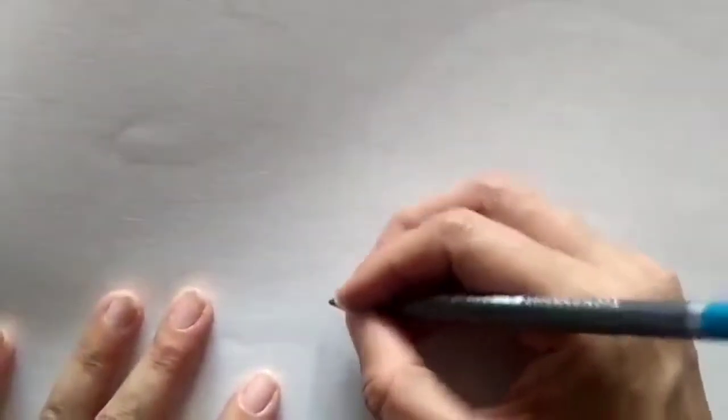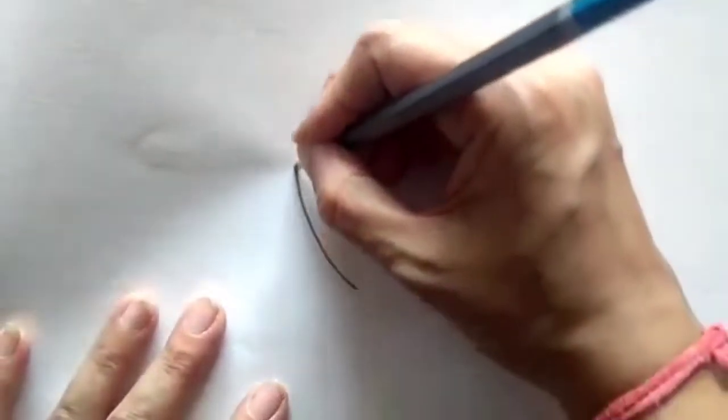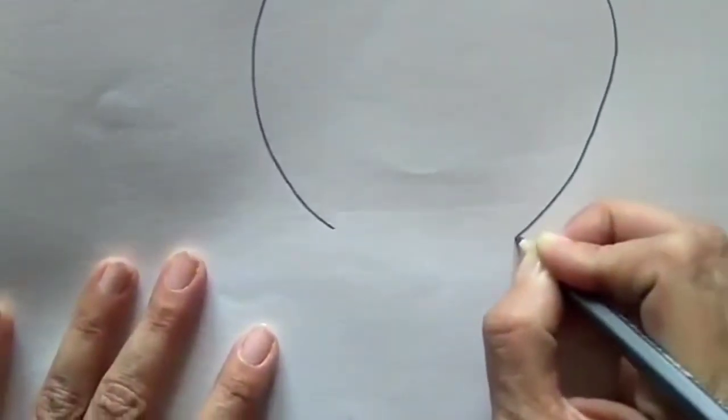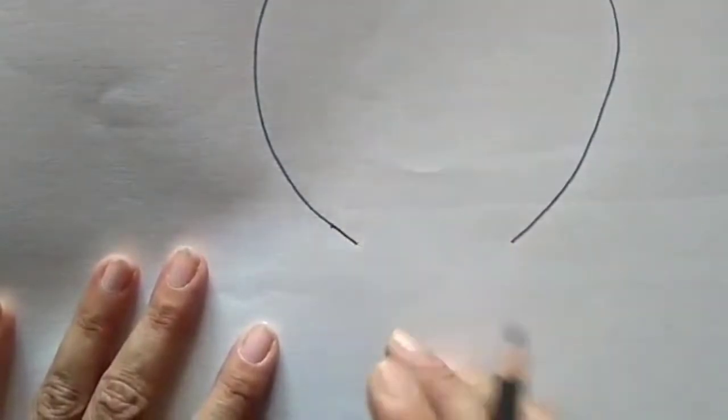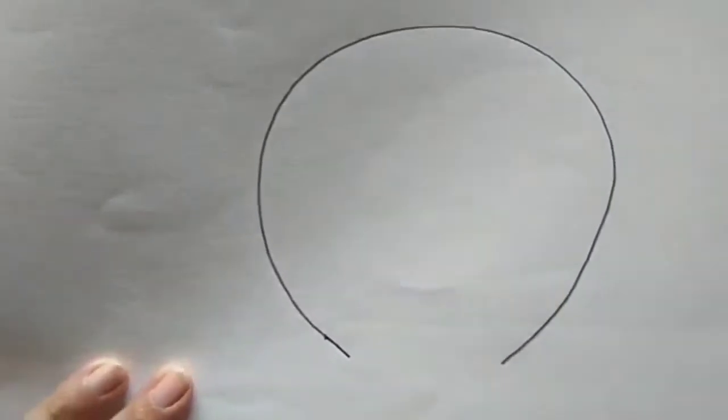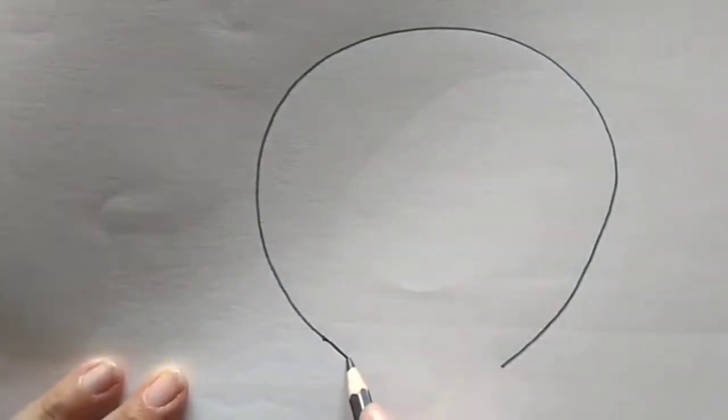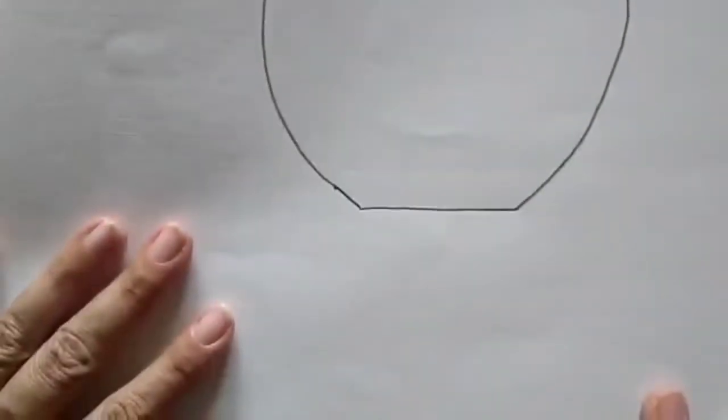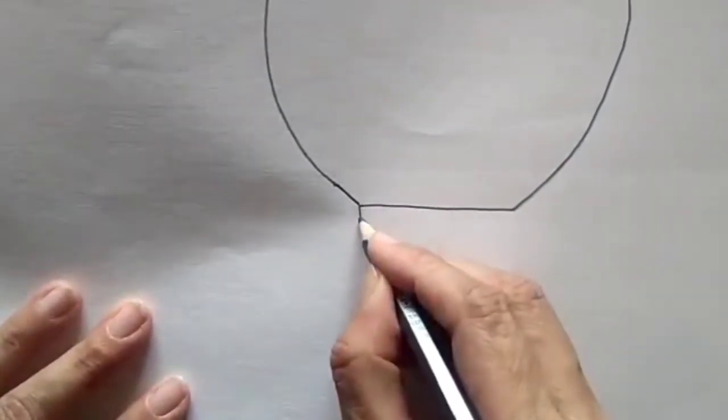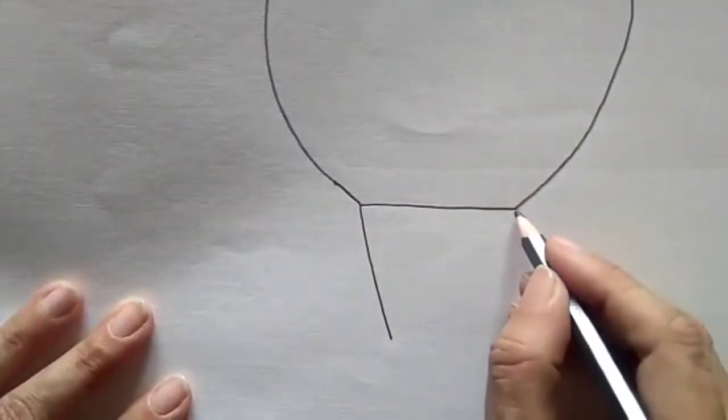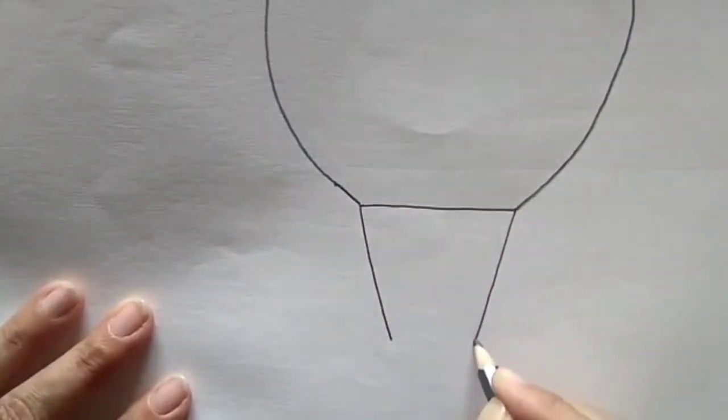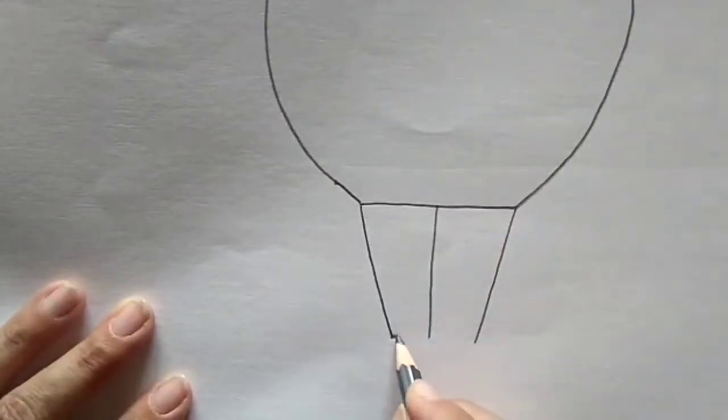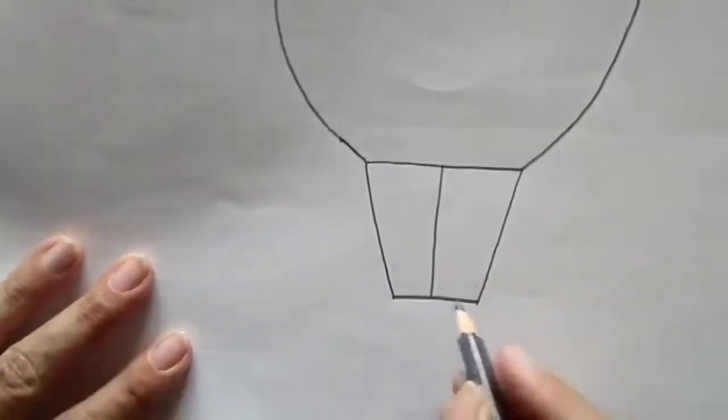First draw something like this. It's not a semicircle also, it's not a circle also. You have to leave this part and let it be like this. Then draw a sleeping line. Then from here draw one slanting line, another slanting line and one standing line. Then here you draw a square.